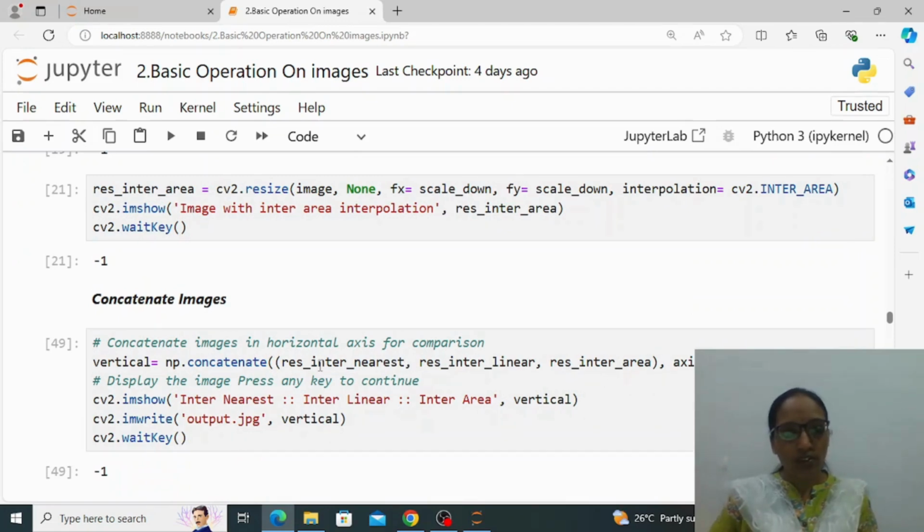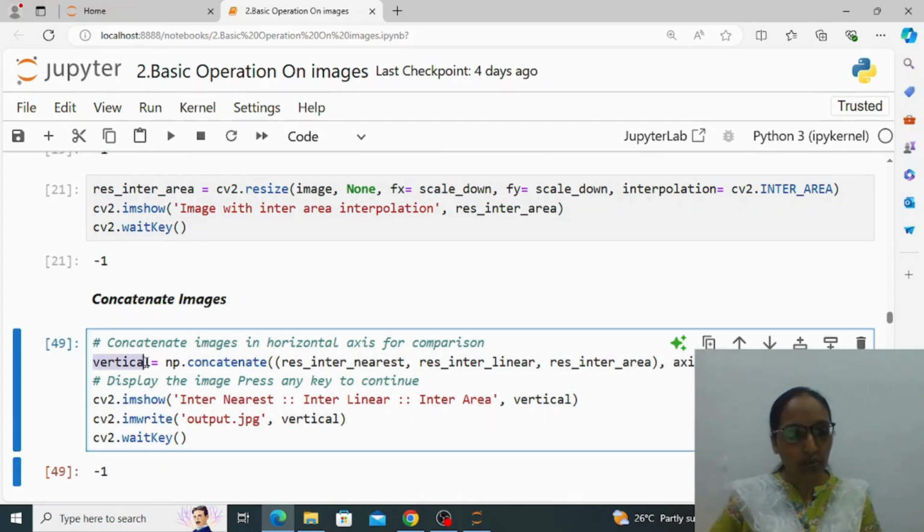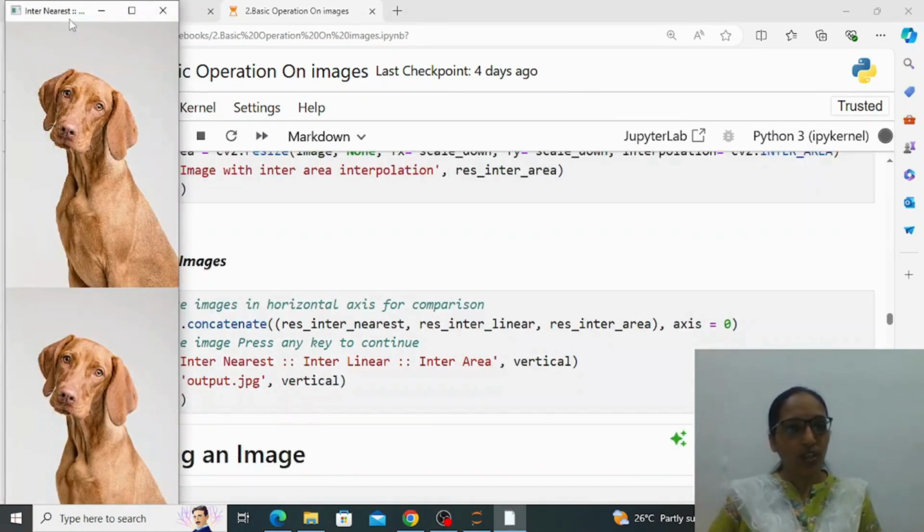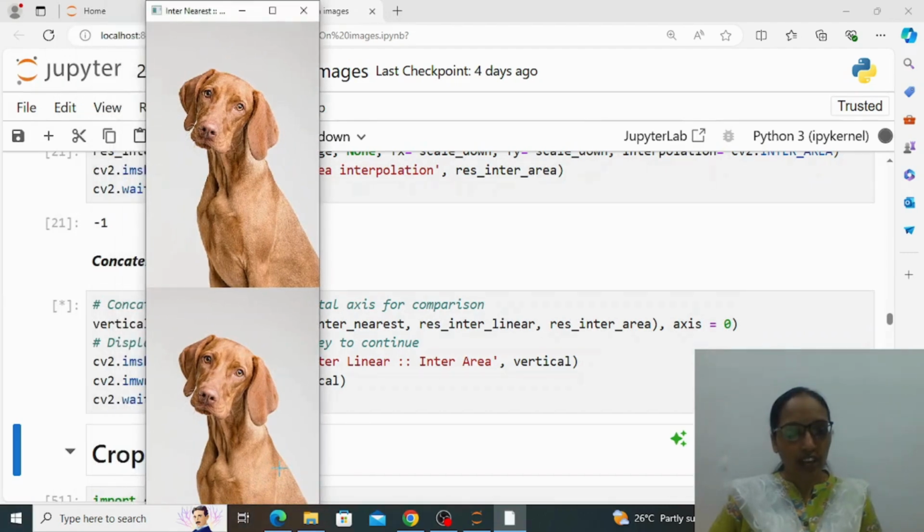All these values I am concatenating into the vertical image variable. Here I am combining all the three images into one and displaying them. You can see that the last image is not showing here due to the size of the image or the display size, but it is there.